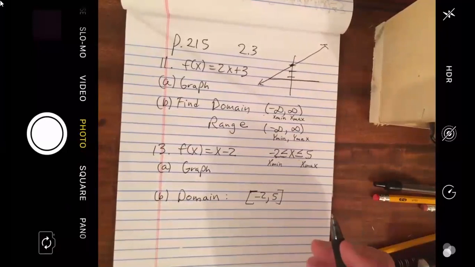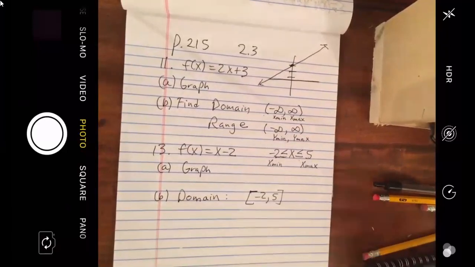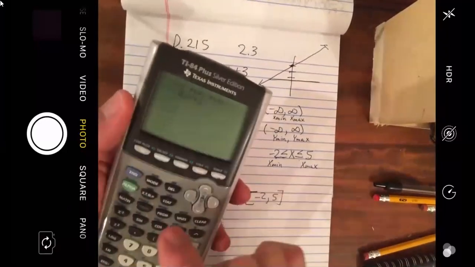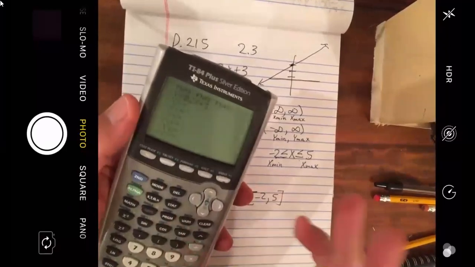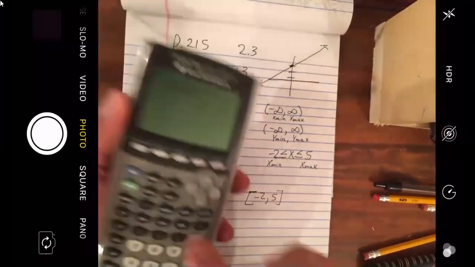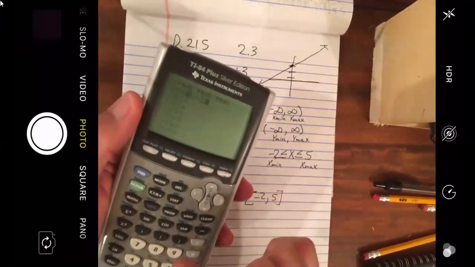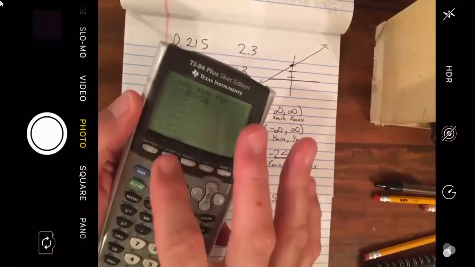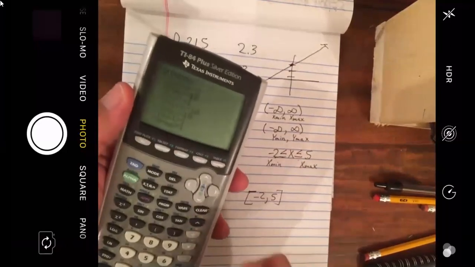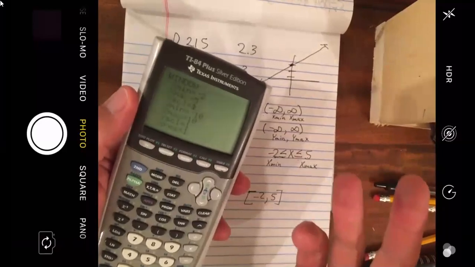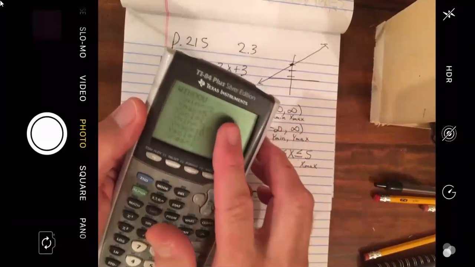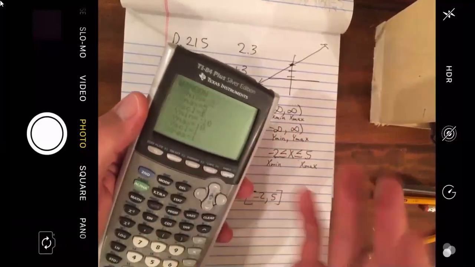How would you graph that though? I don't know how to do the less than or equal to symbol on the graphing calculator. Don't worry about it. You enter the formula, x minus 2. When you go to window, just stick in the -2 and the 5 for x min and x max. And the calculator will only use values from -2 to 5 along x. Okay, yes, I get that.